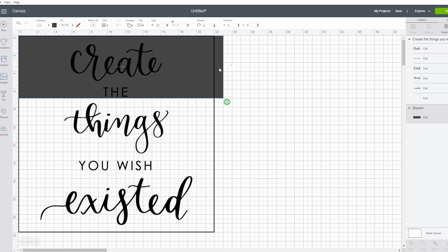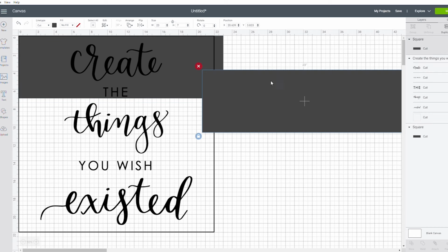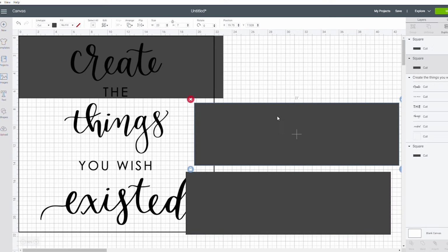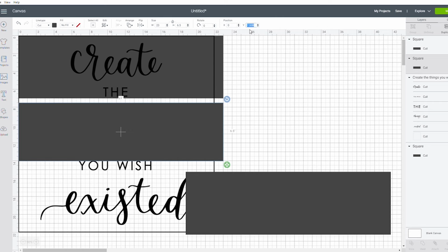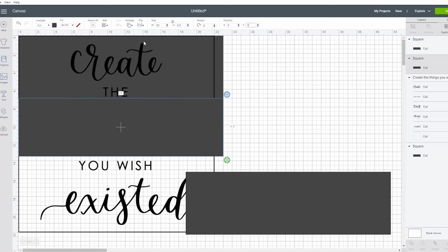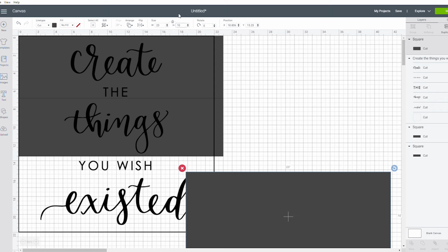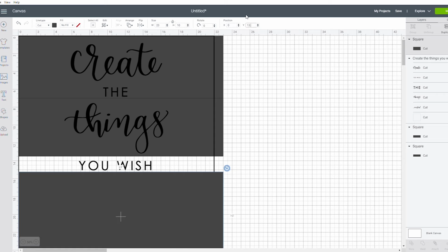Make a copy of the box and paste 2 copies of it. For the middle box, select it and adjust the height to 6.5 inches and change the position to 0, 7. Send it to the back again. Then for the third box, adjust the height to 10 inches. We don't need it to be exact for this one. And adjust the position to 0 and 13.5. Then send it to the back.